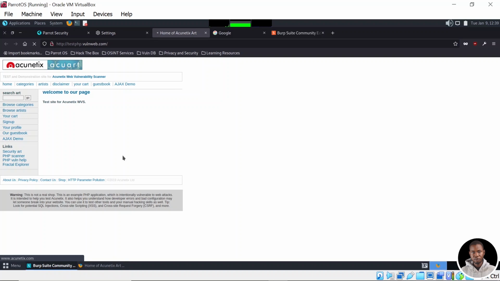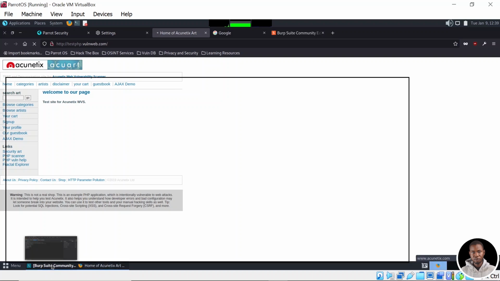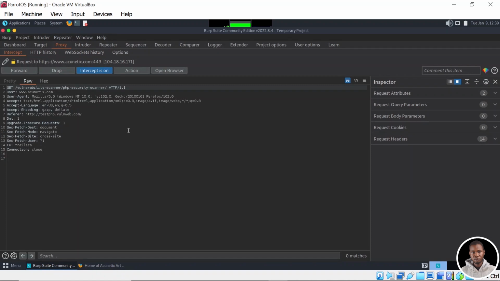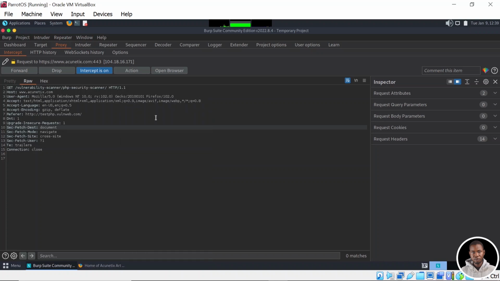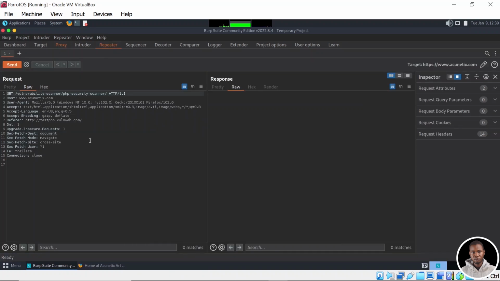Now this request is going to be captured by Burp, and when we head to Burp, we can see our request. Now we can either choose to modify our request here, or we can send it to another Burp tool, such as the Repeater or the Intruder. Now let's right click on this and send this to Repeater. If we send this to Repeater, we are able to manipulate this information by changing the request to see how it reacts on the web server.